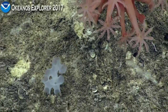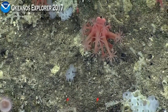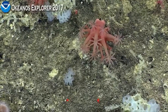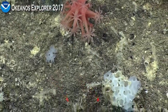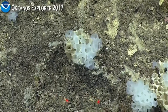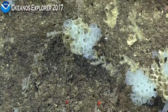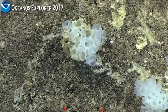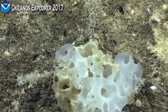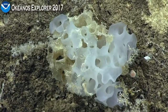But the majority of the things that we're seeing on this rock face are these glass sponges, and it really is an amazing array of them. Yeah, this is a very familiar glass sponge in Hawaii, and you do get them in abundance in certain places, but this particular wall is rather amazing. Not sure I've ever seen so many in one place. There's hundreds, if not thousands of them.